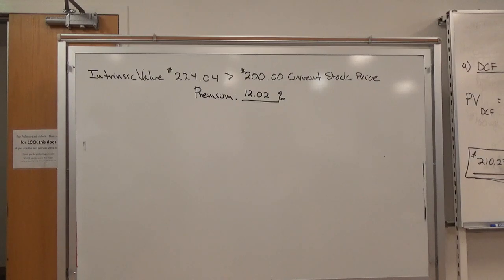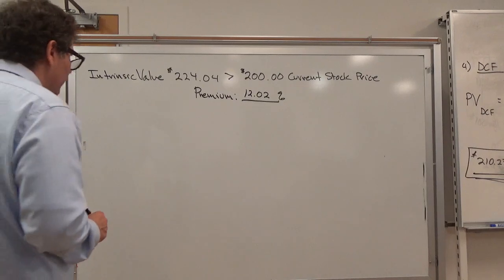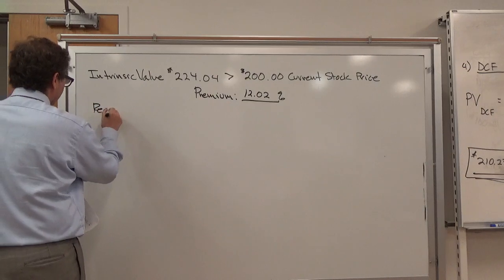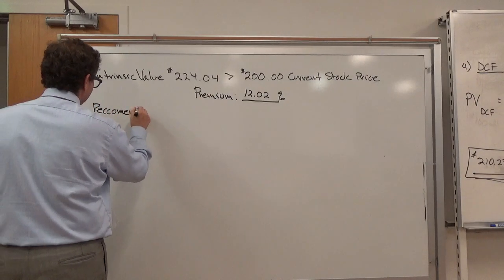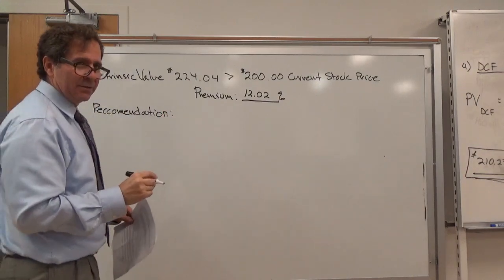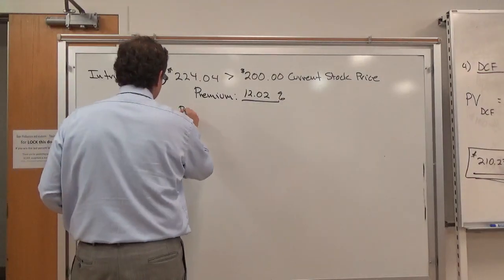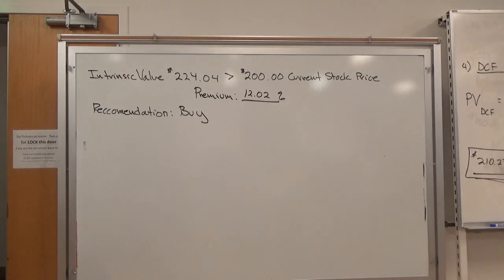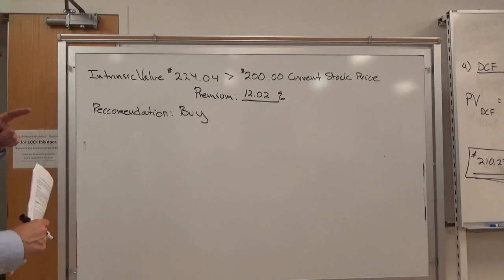Is that fairly reasonable? If it was 200%, would you think that our equations are off? But does a 12% premium over the current stock price seem reasonable? Yeah. Got it. So what would be my recommendation? Buy calls. Okay, hold on. First things first, patience.